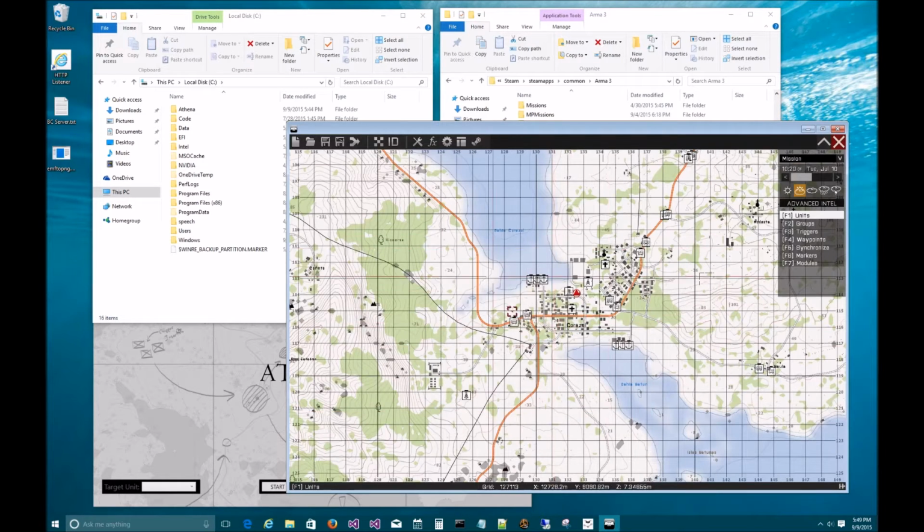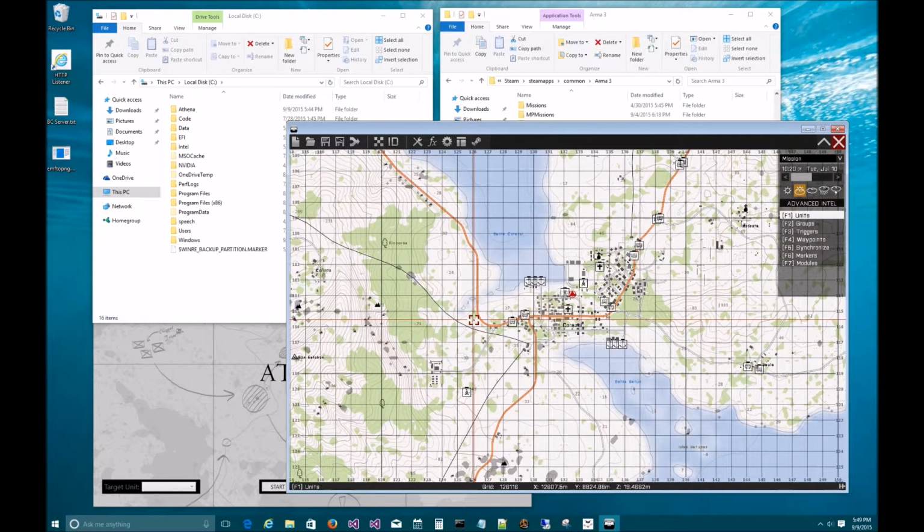Okay, so now we're in the good old ARMA3 editor. So once we're in here, we don't have to do anything right now. Just go ahead and press and hold Shift on your keyboard, and then the numpad minus. Okay? And then what you want to type in is all one word, all lowercase, export no grid.